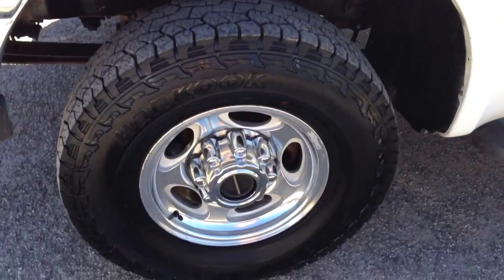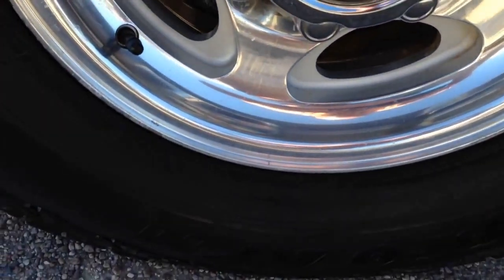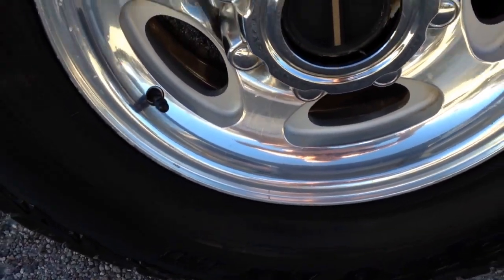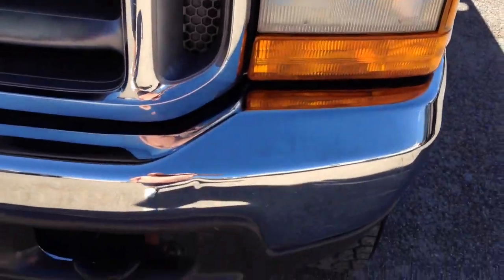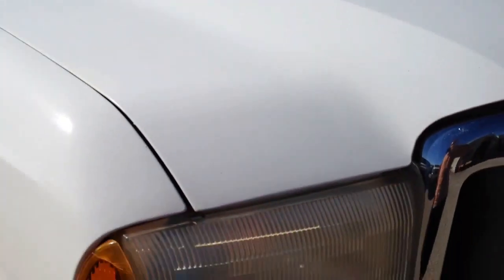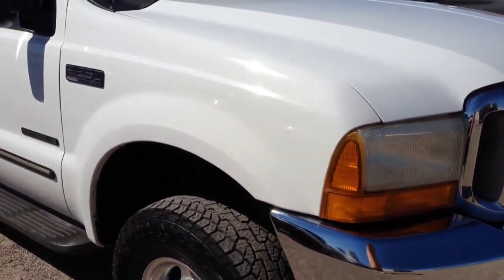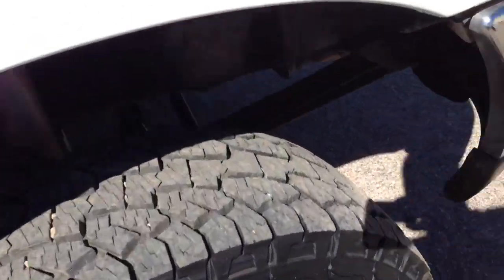Obviously the 7.3 makes it very popular. There are your tires — LT265 75-16s, Kanook Dynapros. Some rock chips on the hood. Front bumper has a little ding here. It's my job to point out the negative stuff, not so much the positive. Just some little rock chips there. I saw a real light, long — like 4 or 5 inch dent in the lower passenger rear door that I'll show you.